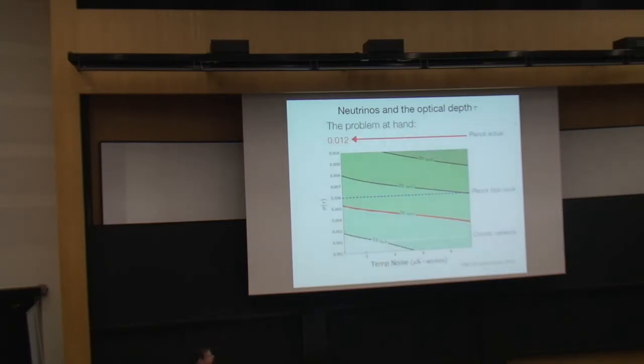Now, the problem at hand is illustrated in this figure, which is that as a function of the temperature noise in your CMB experiment versus the error bar you can get on tau, it's really hard to get to the required level of 20 milli-electron volts if you only have observations from the ground, right, with some minimum multipole of 30, for example. This is where Planck is today, and so we can't use Planck to get to this 20 milli-electron volts, right? So we need to find another way.